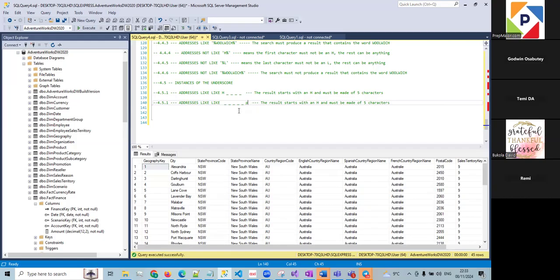What does this mean? The results must be made up of 6 characters ending with the letter T. That's it.